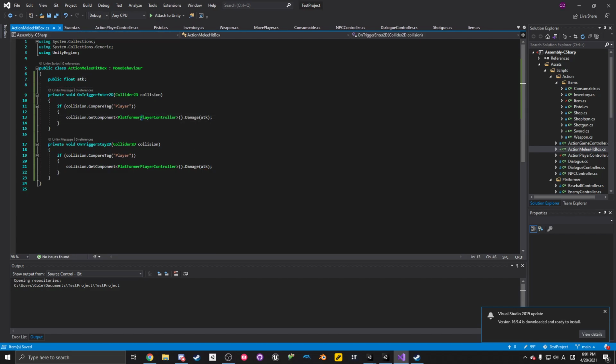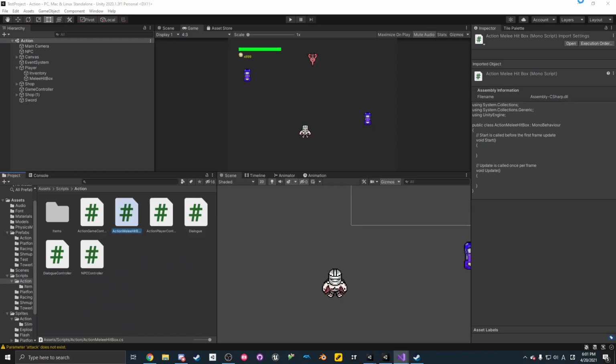Yeah. And if we hit an enemy, I'm gonna comment this out for now because we don't have an enemy script yet, so it's not gonna work either way. Yeah. I might want to have like a cooldown on this so it can't hit the enemy like 10 times per attack. It's fine.